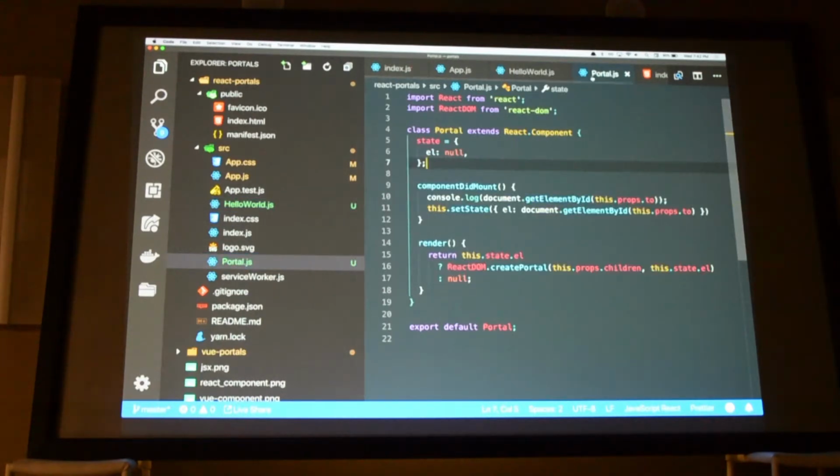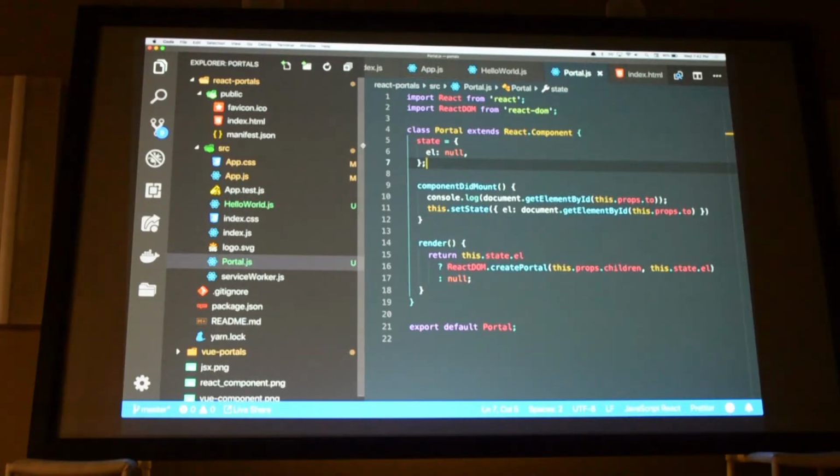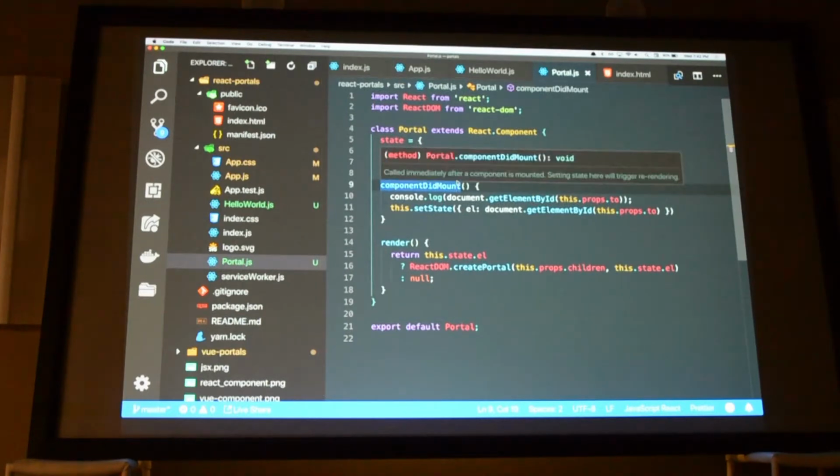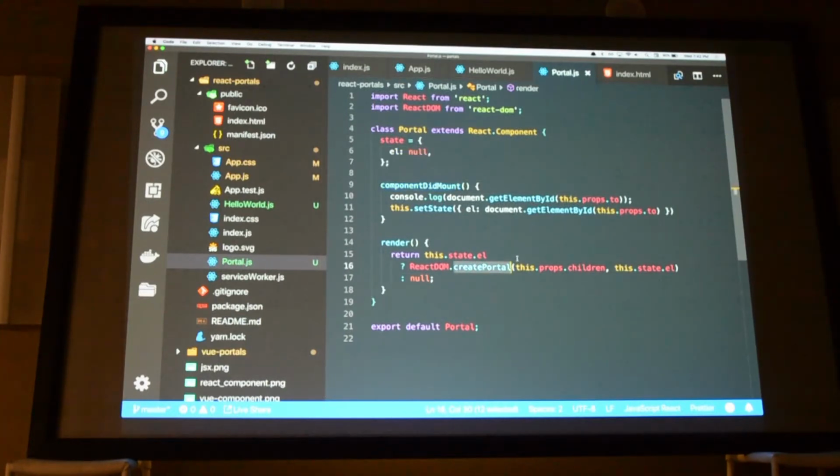So this is portal. It's going to be a little simpler in Vue, but in React, you sort of have to build your portal component to behave this way. React DOM gives you this function, and you have to build your functionality around that. So here I'm using a component lifecycle method. When this component mounts, I know the DOM nodes that I need to create the portal are going to be available. I left this console log in here just for debugging, but we don't need that.